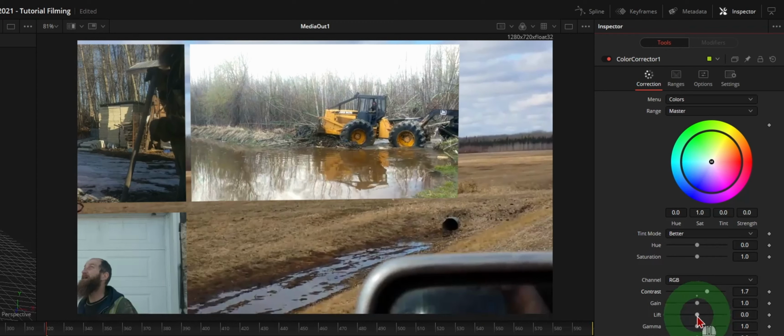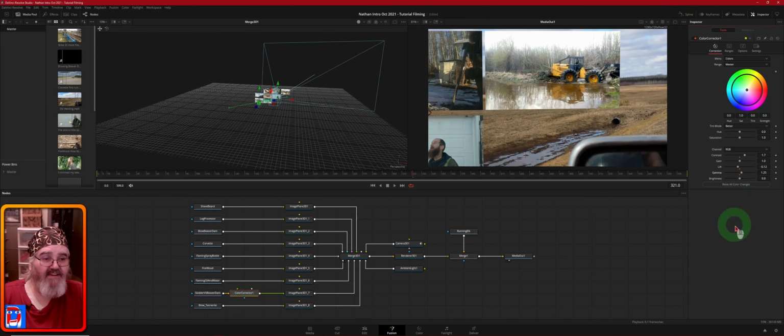And maybe we'll lift the shadows just a little, or yeah, let's deepen those shadows just a little bit. Not much, just subtle. And maybe we'll bump up the gamma just a little bit, just to brighten up the detail a tiny bit. Okay, so it's all pretty subtle.